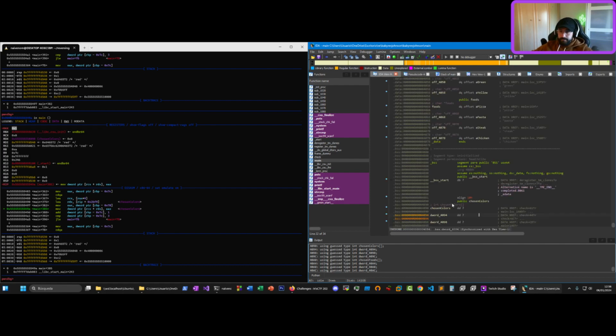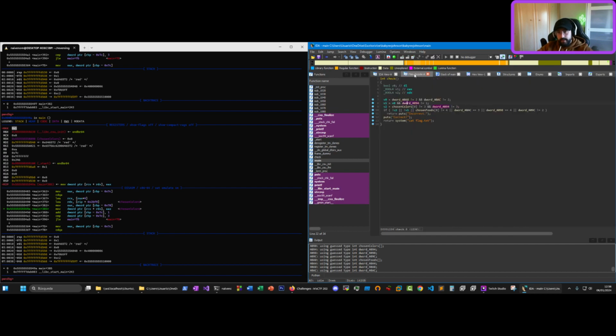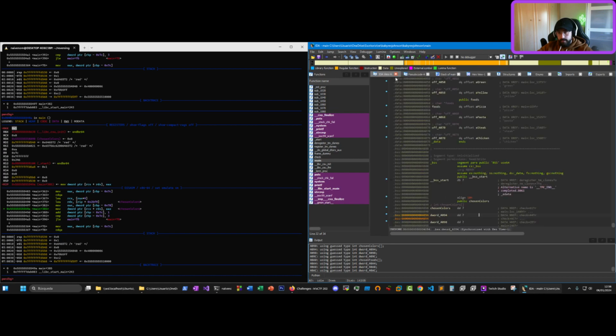We need to pass the offset of that. So this is this 1, 0. Is this the second position of colors? So we need to choose colors 1, 2, 3, and 4, and the second one of the colors is one, so it's red.